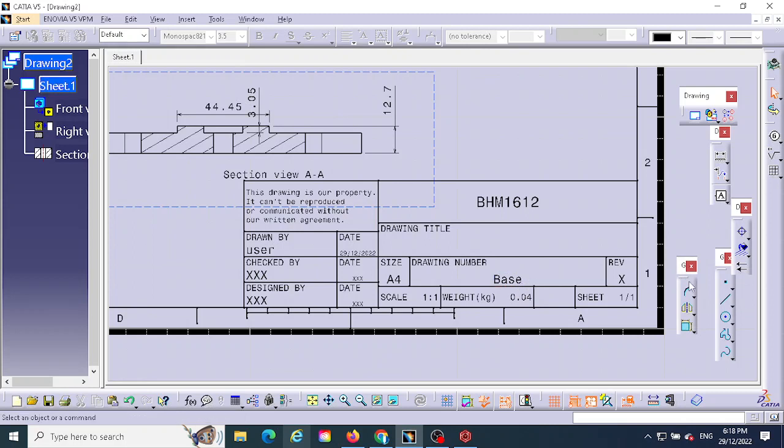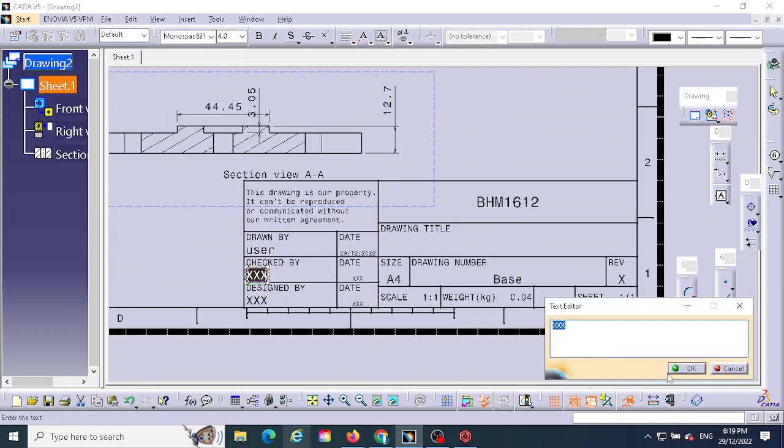We can write it, okay. All right, so you can write the title here also. So you can edit this, for example here.